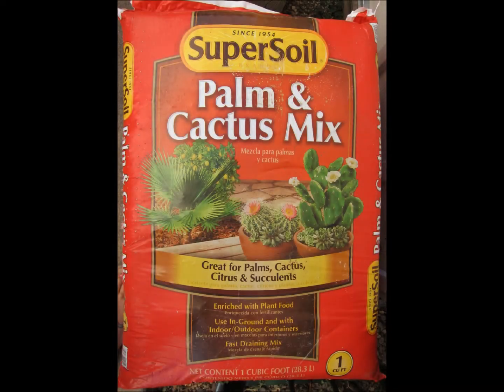I go to the nursery and I get super soil. There are other brands that you can get, but I get palm and cactus mix. And super soil has a little bit of fertilizer in it, which I like, and it gets my succulents a little started a little better.